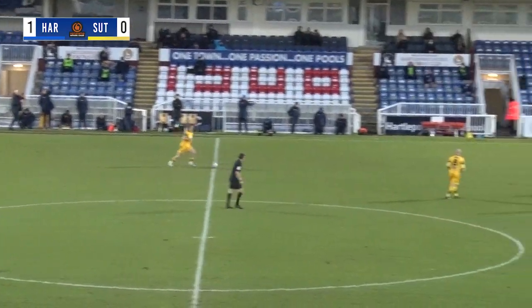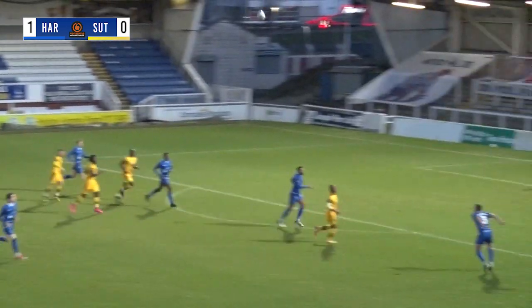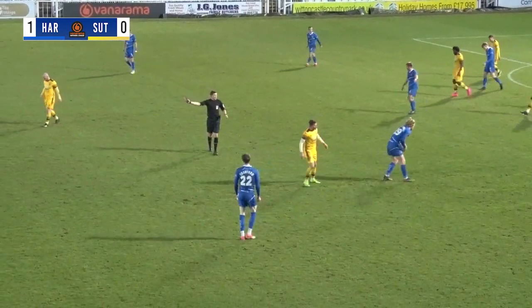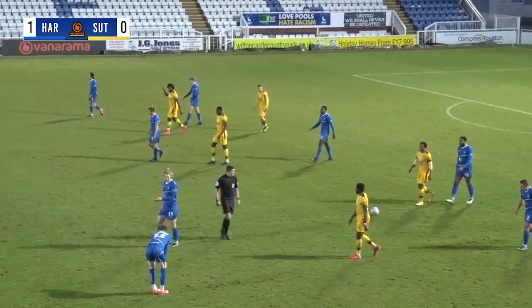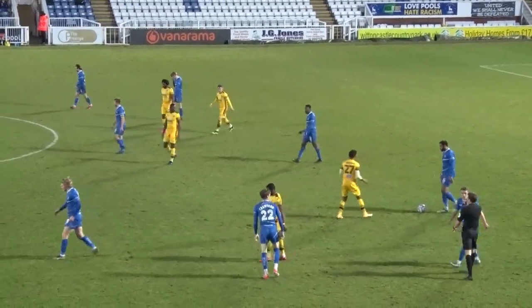To Milson. Yeah. They come into the Hartlepool half. Towards the back post where Ferguson can win the header. Might fall for Armstrong, and Armstrong does really well to be fouled and win the free kick. Shelton there, he's got a good set of lungs on him now. He just must have run 40 yards across the pitch to get across to close their full back down.